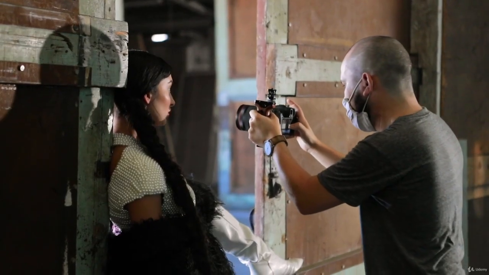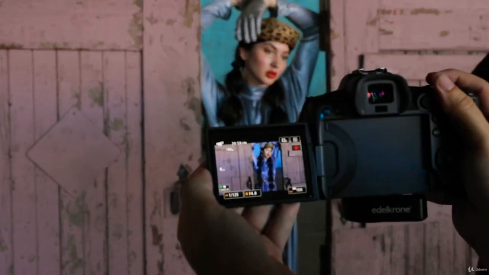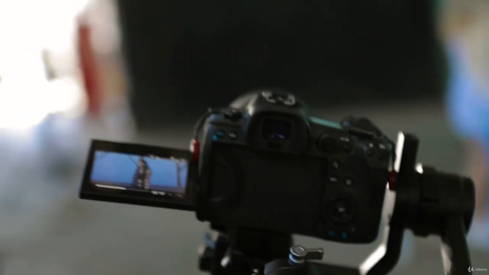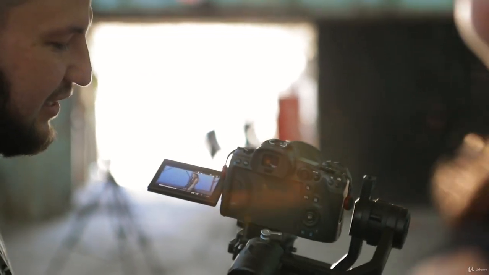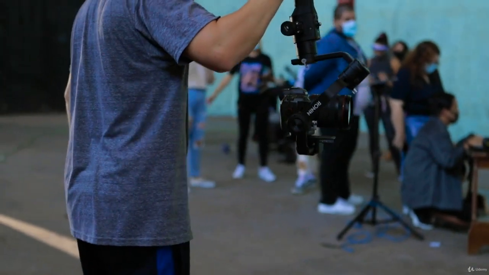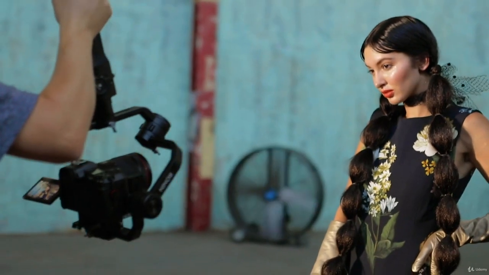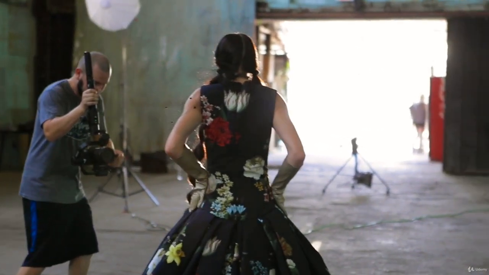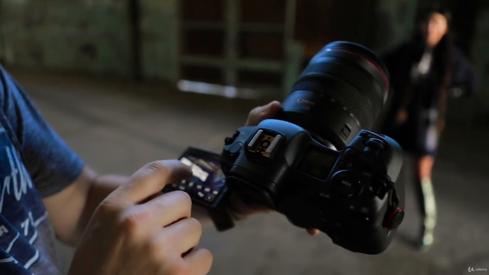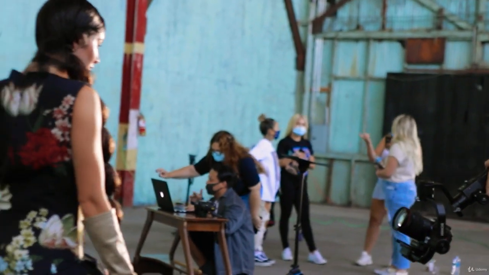Because Luis is really familiar with his camera, he knows he can get away with doing a lot of handheld shots during the shoot because of the in-body image stabilization that his camera has. He also has a really good idea of the type of lighting that's going to work the best for his camera and what slowing down his 60 frames per second footage in post-production is going to look like for the final product. So I really want you to hold on to that and keep in mind that the more comfortable you become with your equipment, the easier it's going to be to translate your idea through your camera into creating the final product that expresses your original idea.